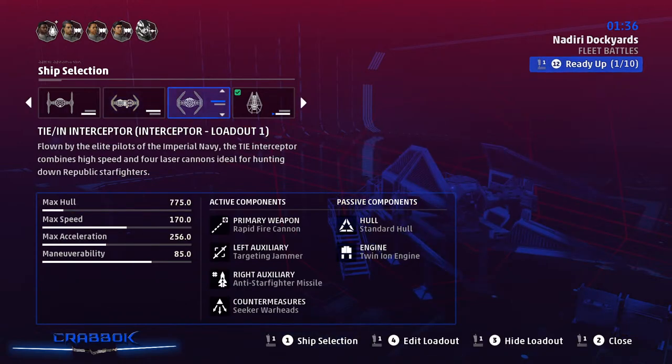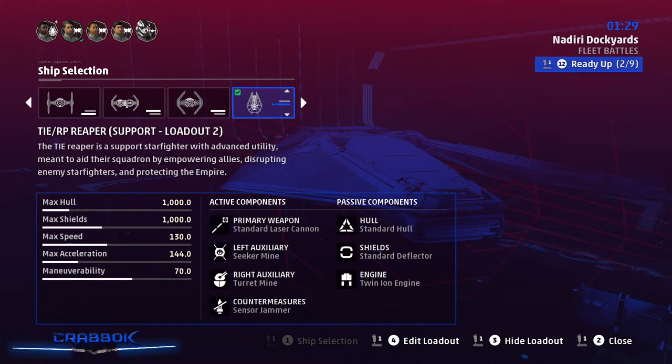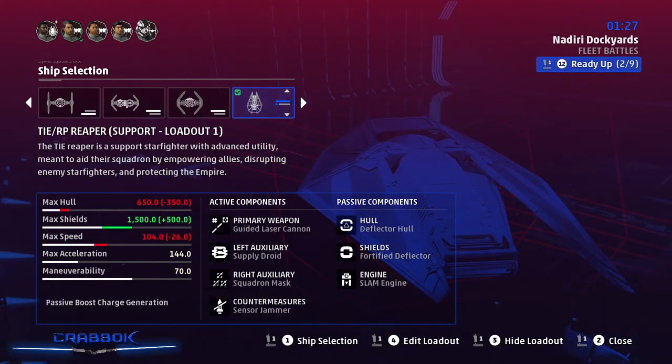Let's see. Should I start off with the interceptor? Targeting jammer? I don't know what the targeting jammer does. Oh, you know what? I'm gonna start off with a Reaper. Oh yeah, get some support in. Well, because I re-outfitted my Reaper and gave him a bunch of stuff. He's got the sensor jammer and the squadron mask, so I can hide our whole team at the beginning. So for the initial approach, at least, I think that'll be pretty cool.